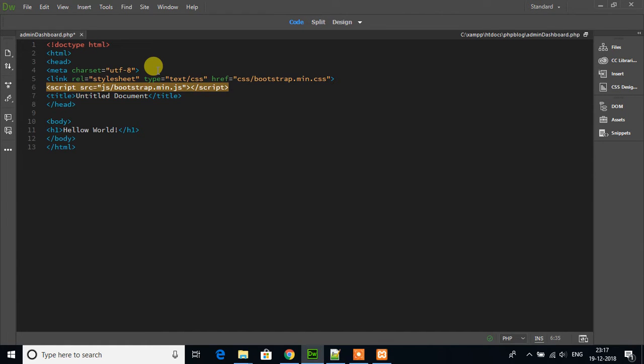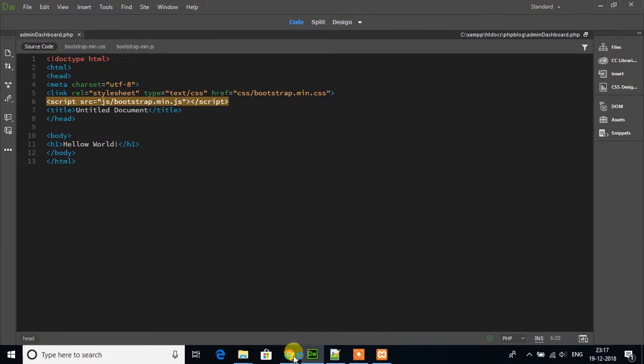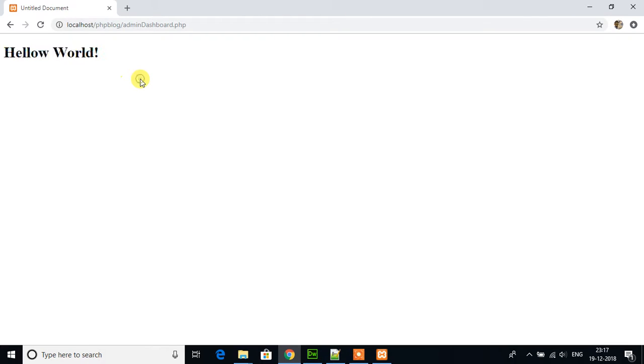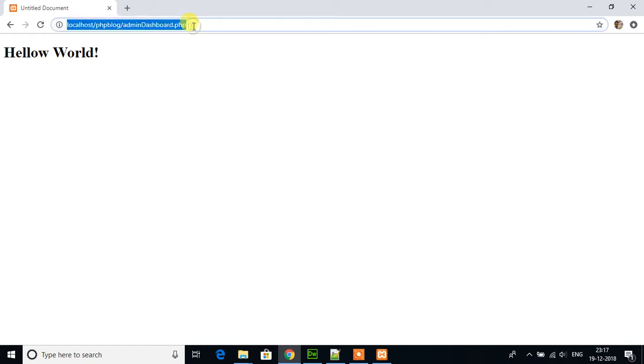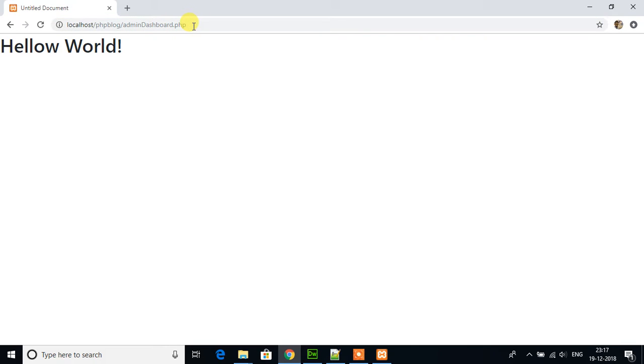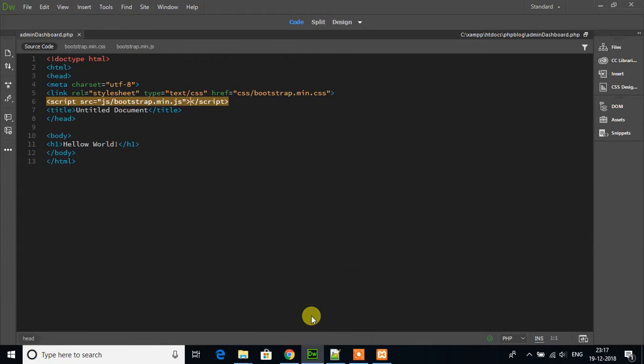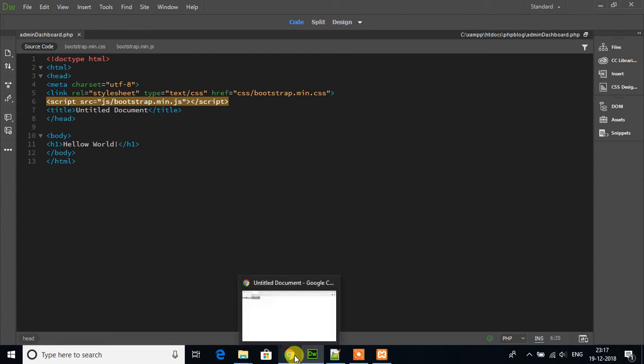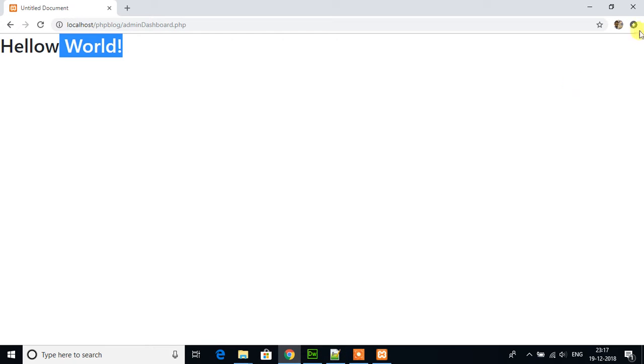When you add this, we could get some difference in this hello. See this, and let's see. Now the hello world has changed. When we have added this, we can make the changes ourselves using Bootstrap. Now there may be some problem with this.